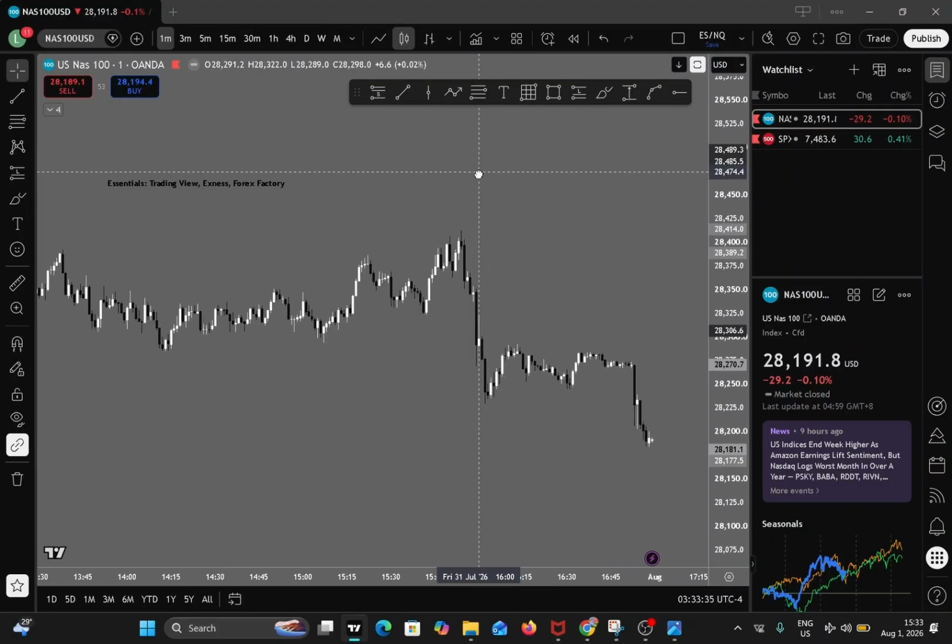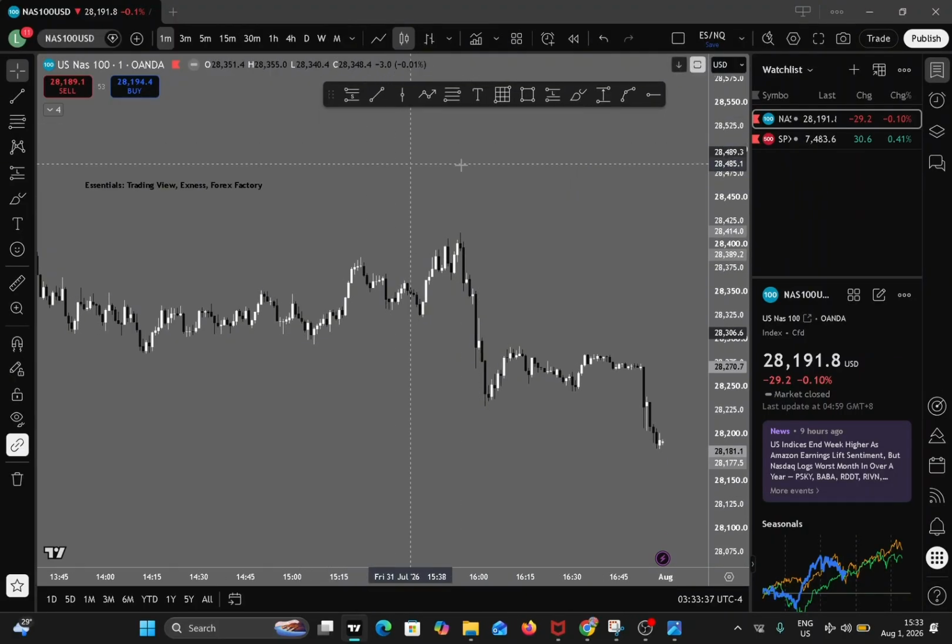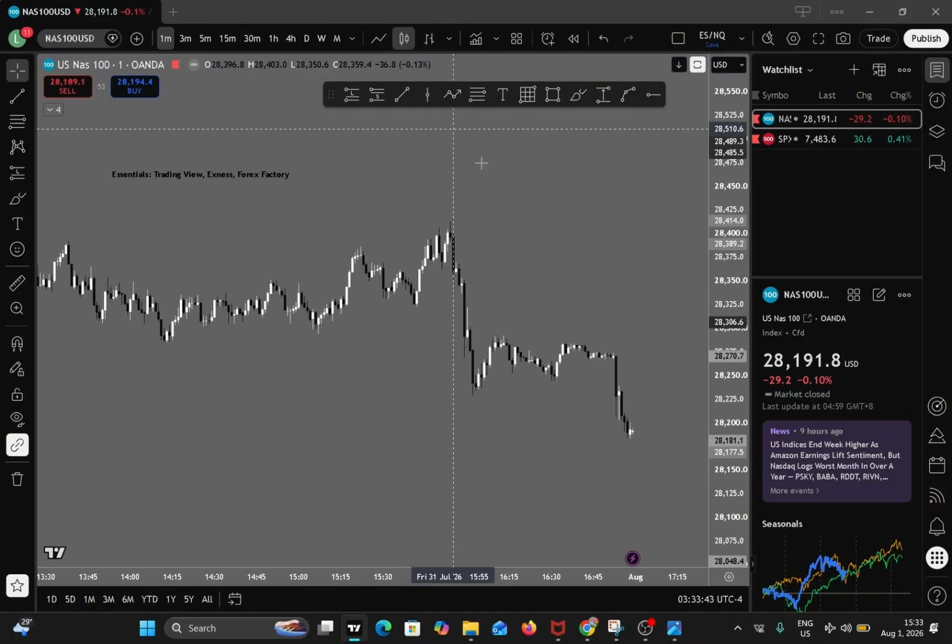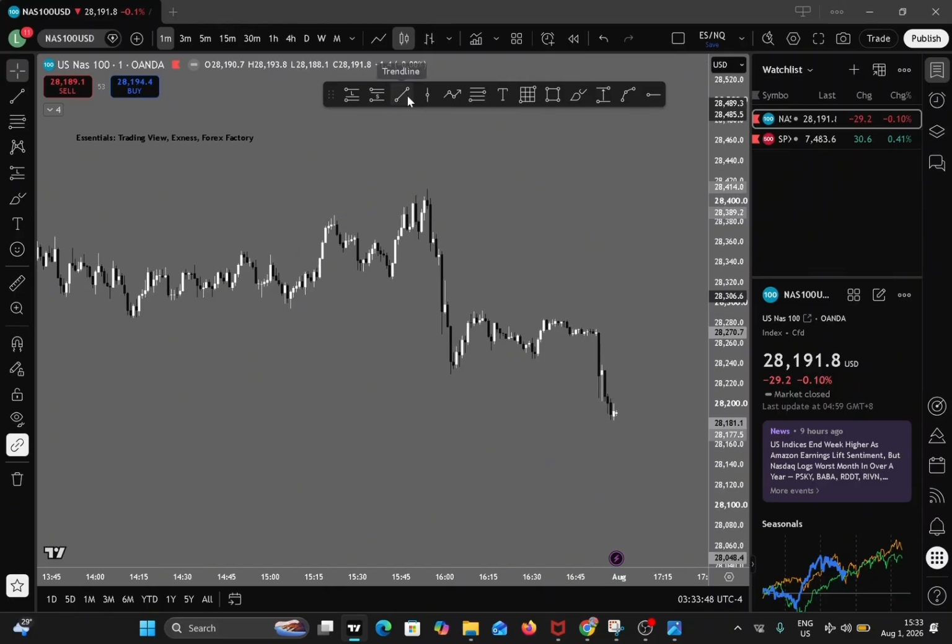Again, if you have added that up, let us proceed to the most important tools that will be used for trading. So basically, some important tools are what? This box right here.